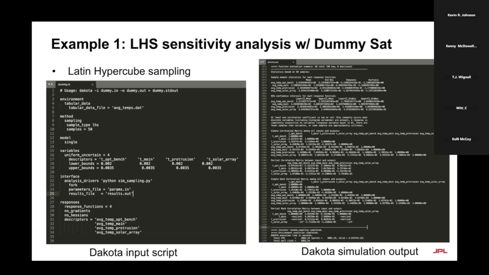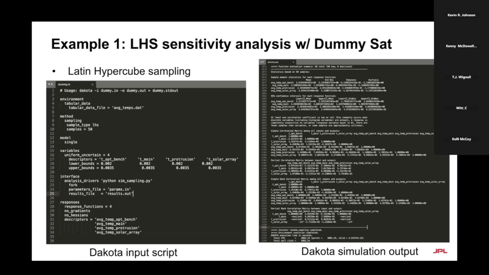And the interface here is the part where you tell Dakota what you are actually running. This is kind of the receiver. It's going to generate a parameter set for each of those 4 variables that I've given it, and pass those along to this script called Python sim sampling.py. You can give it the names of the input parameter file and all that. Actually, you don't even have to worry about that, because if you use the Dakota Python API, it does the handshake between this input script and your Python script without you ever having to even look at an input file at all.